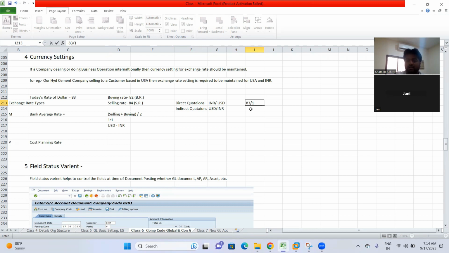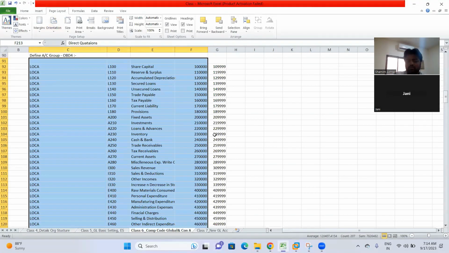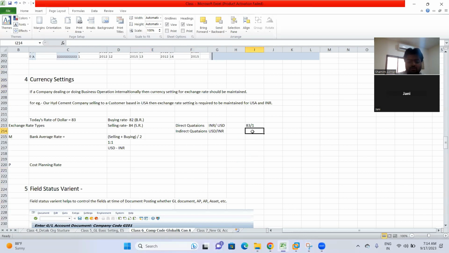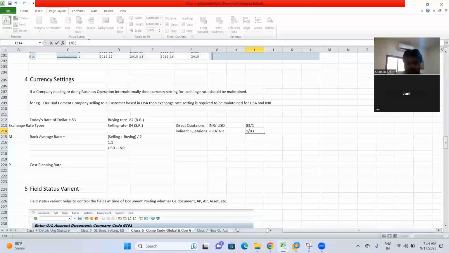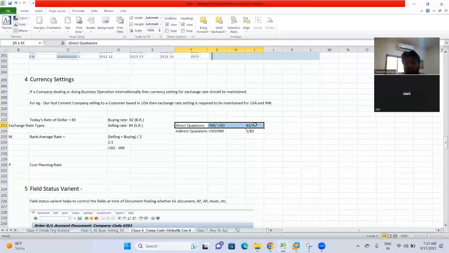Today the currency rate is 83 divided by $1. $1 is equal to 83 INR, correct? And that is the direct quotation. When I come to indirect quotation, it is opposite: 1 divided by 83. This is the relation we use in business.